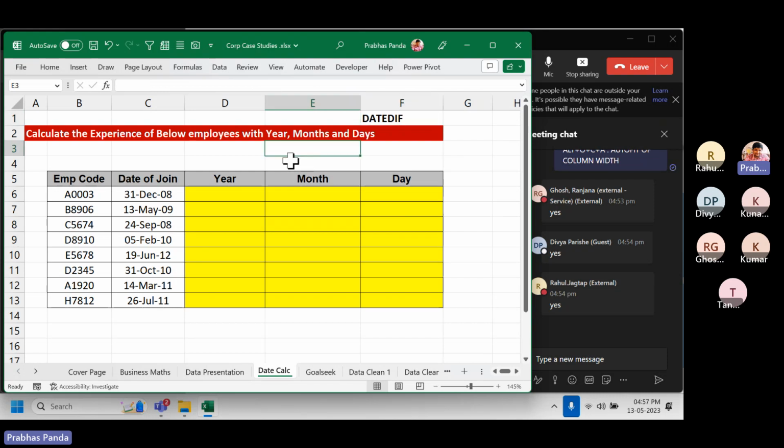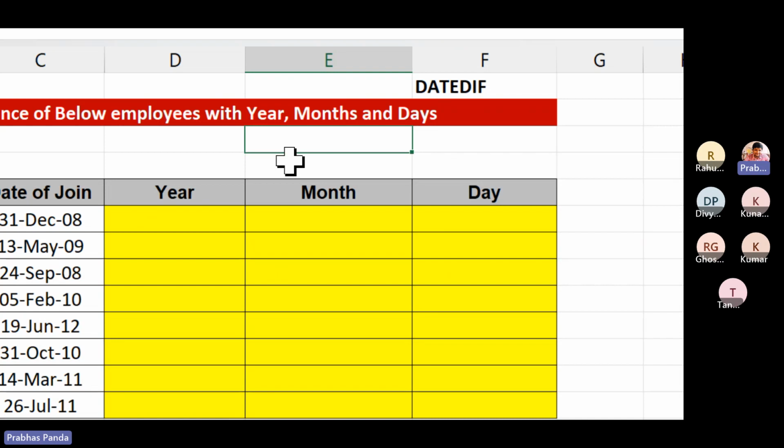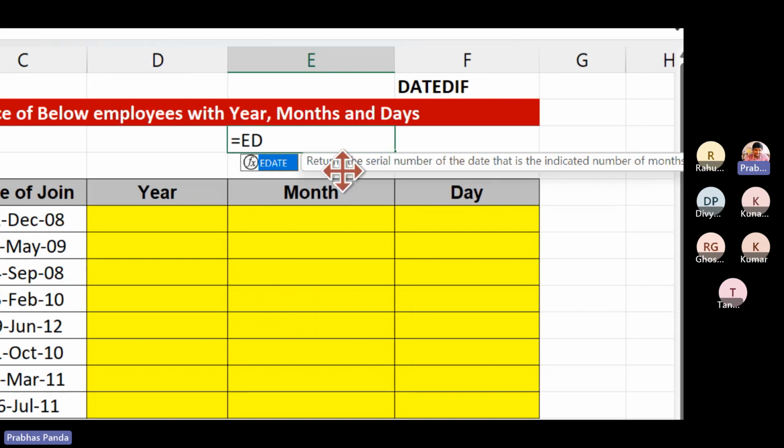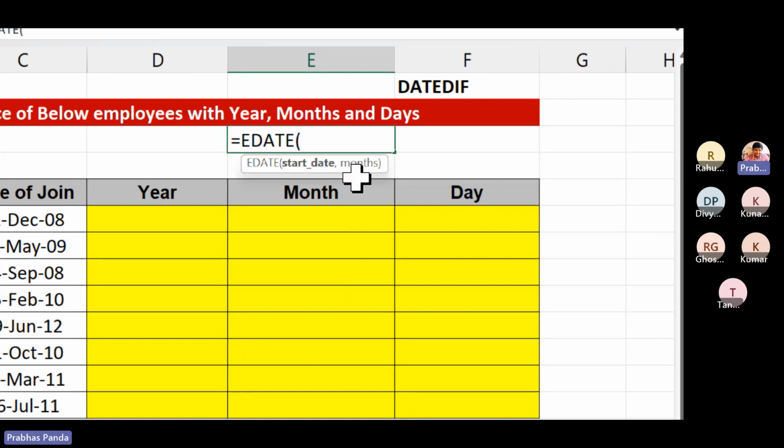I'll tell you. So far, whatever formulas we discussed, SUMPRODUCT, EDATE, TEXT, YEAR, MROUND, whenever you write any formula, Excel gives you immediate support to understand what the formula is about. Can you see? And when you hit the tab key, it also shows how to write the formula.